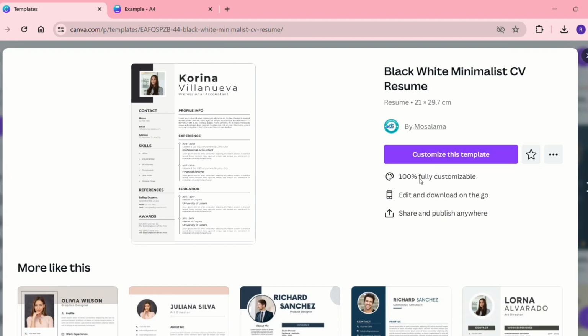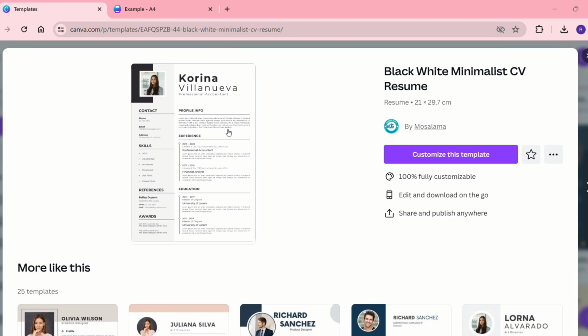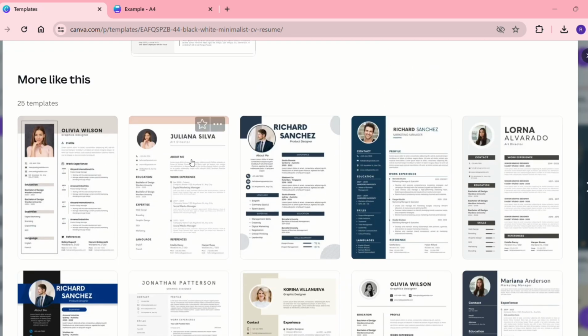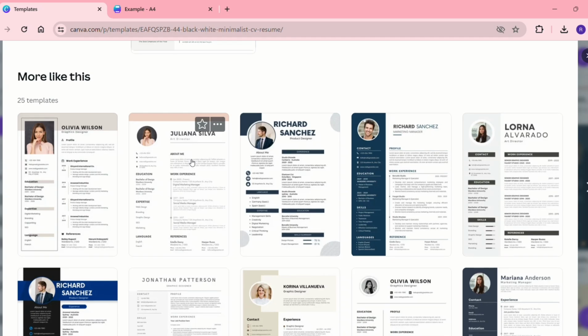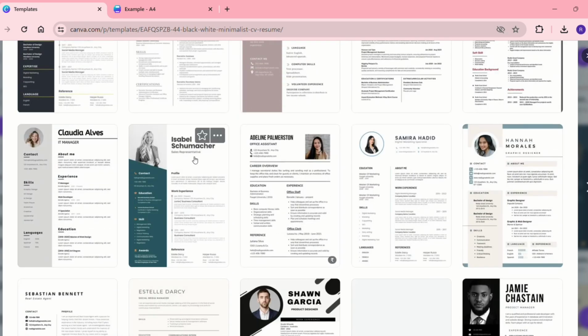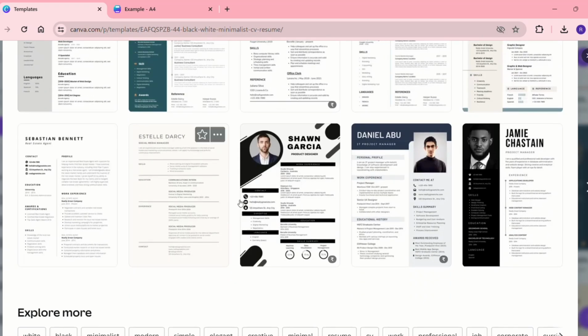Okay, but right now the next thing is, for an example, I don't like this template, but I require a template like this. Why? Because in this template you can find bar graphs are not there, or any pie chart is not there. So I'm going to scroll it down and I can find a few more similar templates here, right? So these are the things you can find here. Lots of free templates are there. Here you can see paid.